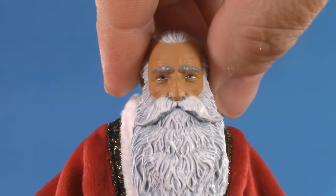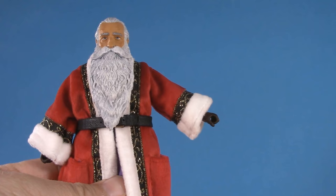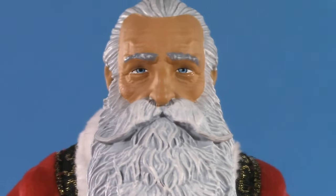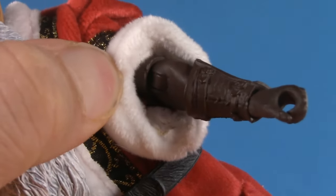I'm pleasantly surprised to report he does have a bit of tilt. And then, of course, side to side. Moving down, he can raise his arm 45 degrees. 45 degrees? I'd kill for it to be that warm right now. Moving down, he has single-jointed swivel-hinge elbows.